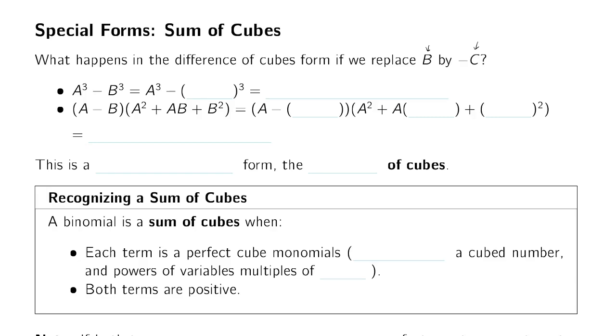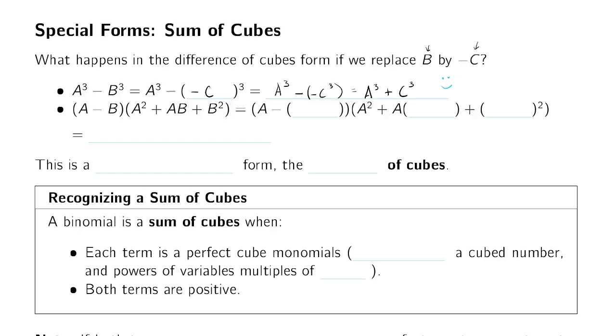Right, so if we have a cubed minus b cubed, replacing b with some negative c, we have a cubed minus negative c cubed. So that'll be a cubed, negative c, so a negative times a third negative, that comes out negative. So we have a cubed minus negative c cubed. That's a cubed plus c cubed. Oh, we like that. That is a sum of cubes. I think that we're going to get a way to factor that.